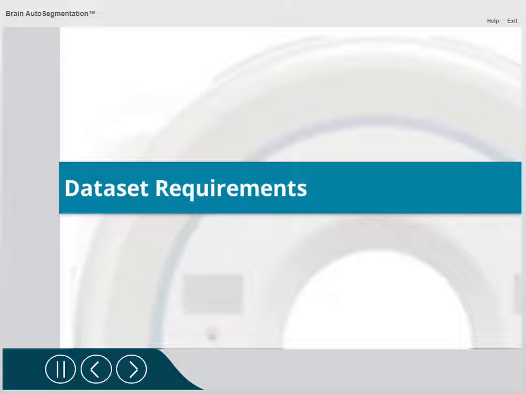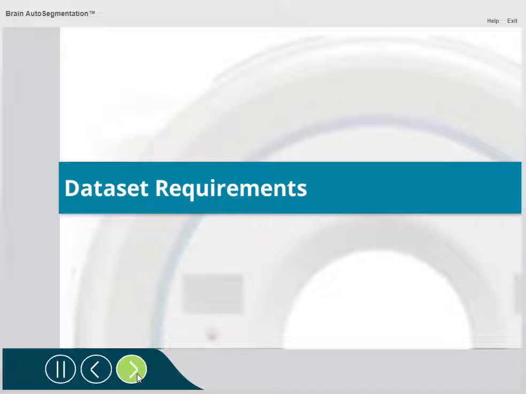We will now identify the specific dataset requirements for running the Brain AutoSegmentation program. Brain AutoSegmentation requires a T1-weighted MR dataset. The system will automatically recognize when a T1-weighted MR image, in addition to the patient's planning CT image, has been loaded into the Precision workstation. The CT and MR images must be fused in order for the brain application to be enabled and selected from the Anatomic Region button from the Contouring task, Auto-segmentation step.